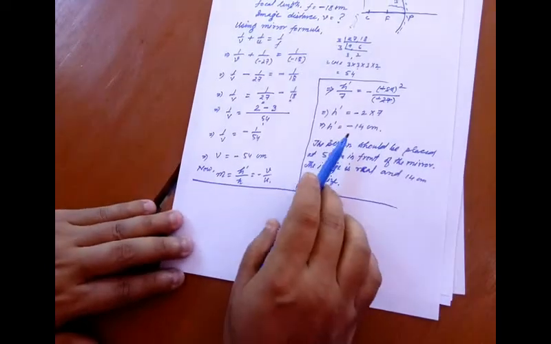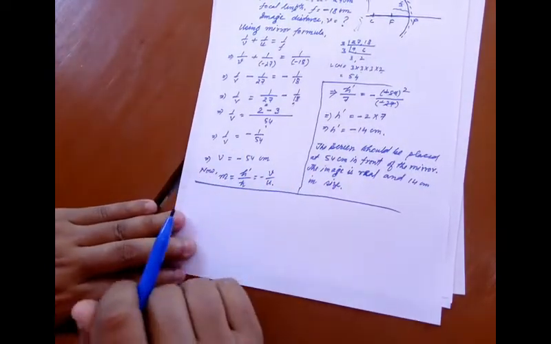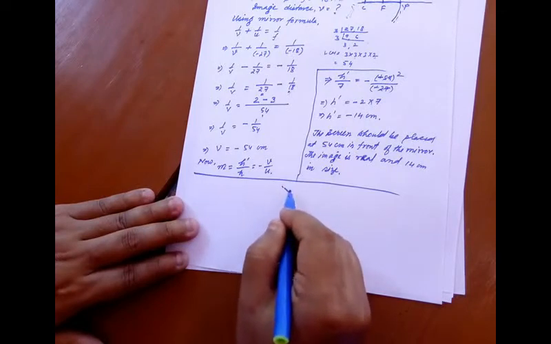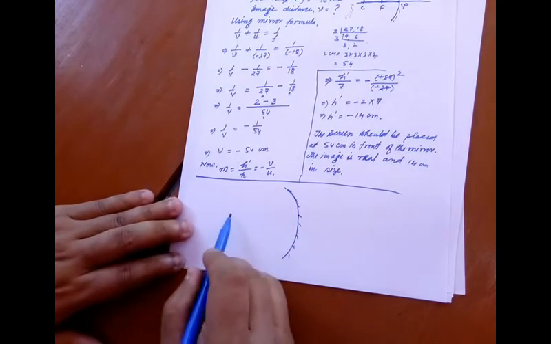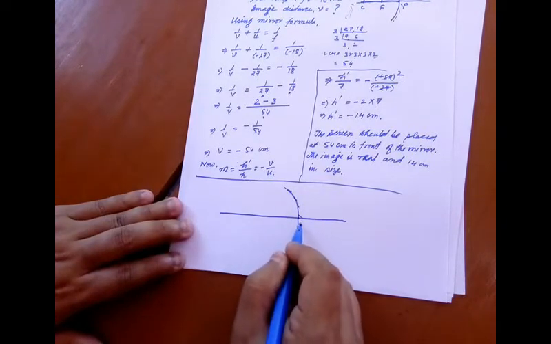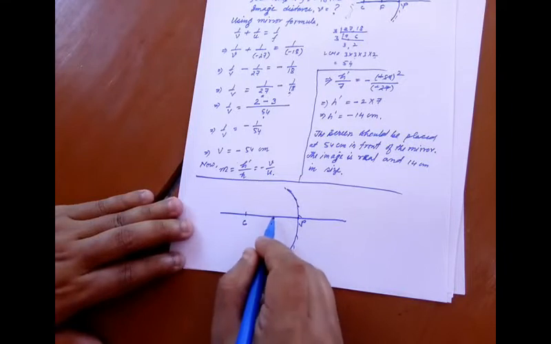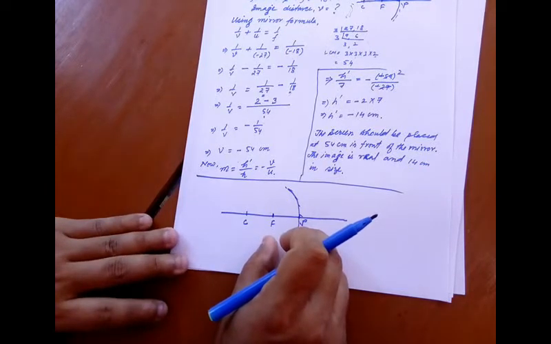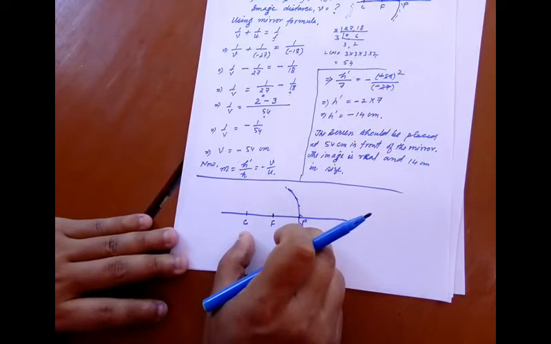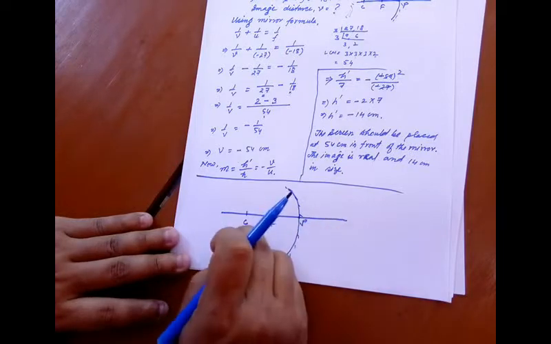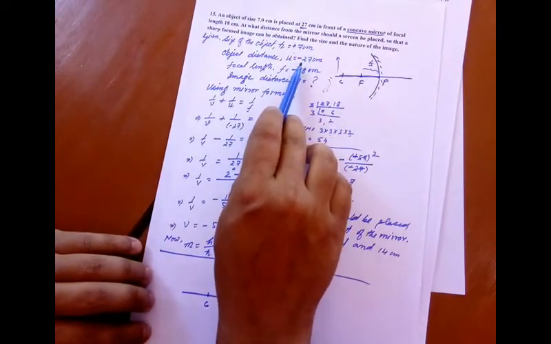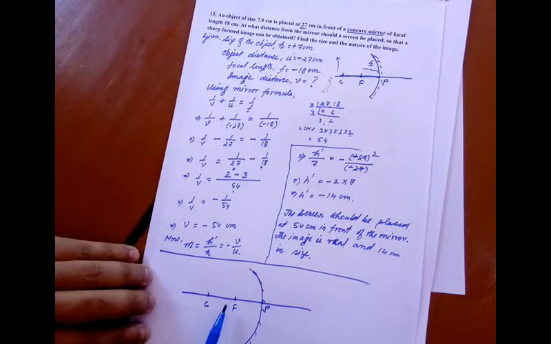But you might be wondering how it comes minus 14 as well as minus 54, how we'll place a screen. So I'll simply draw a rough diagram for you so that it helps you. This is my very rough diagram of the mirror, and here the pole, then the center of curvature, here is the focus. Our focal length is about 18 centimeter, and if we double it, it will be 36 centimeter. But we don't need the 36 centimeter, because our object should be placed at 27 centimeter.